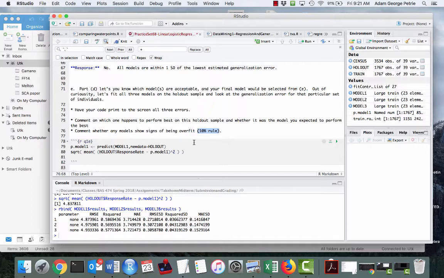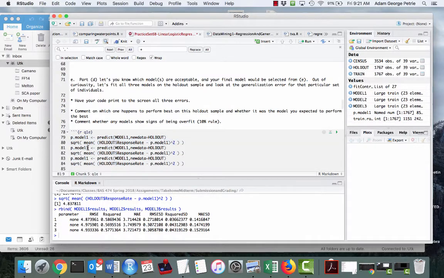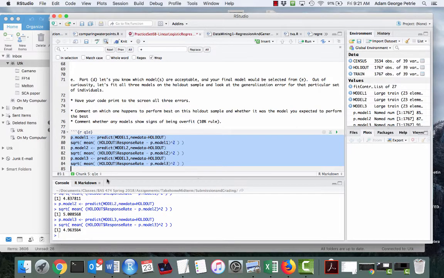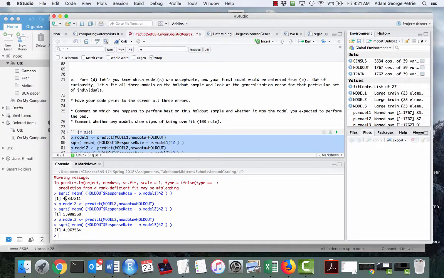Now the question is, did we make the right choice? Let's go and look at the root mean squared errors for these other models just to satisfy our curiosity. Even if we find out that one of these other models happens to do better on the holdout sample, we're not going to change our mind. Because remember, this holdout sample is used only once, exactly once, just as a sanity check to make sure that our final selected model really is generalizing about as well as we expect. But out of curiosity, let's just see. All right, so it looks like Model 1 actually does perform the best on the holdout sample.